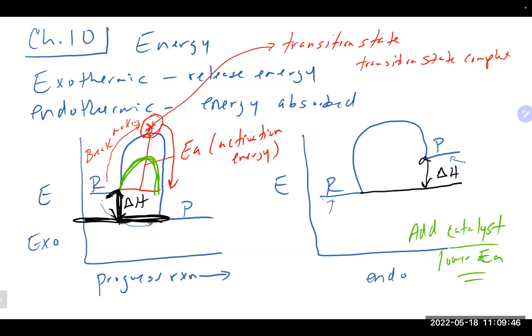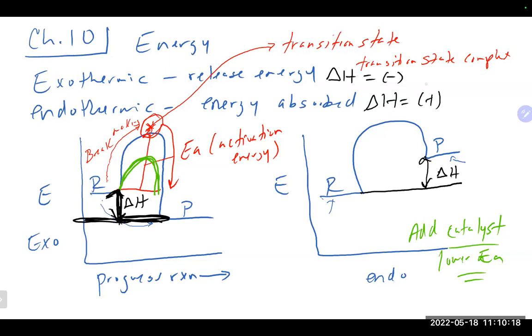In terms of values, delta H is usually a negative value for anything that is exothermic, and delta H is usually a positive value for anything that is endothermic. So if you're ever given a reaction and a delta H value, or you calculate the delta H value and you end up with a negative number, it means it's an exothermic reaction overall. And if you end up with a positive number, it is an endothermic reaction overall.